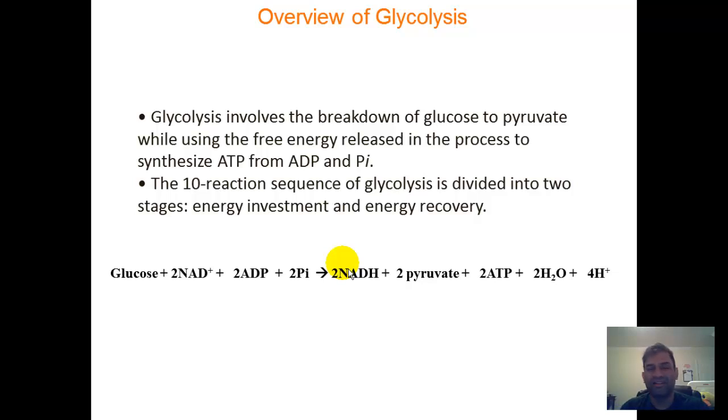Another thing is also flux. Okay, so instead of doing this in 1 step, where you can make it go fast or slow, make this in 10 steps. You have better control in making glycolytic flux go very fast if need be, or very slow if need be. Also, regulation is important as well. So you can shut off glycolysis or at least lower the flux at 2 or 3 enzymatic steps in the pathway. So that's the reason, not just in glycolysis, and almost all metabolic pathways that you will study in the future, is this idea of splitting up a reaction into 10 steps or 8 steps or 7 steps or however many steps.